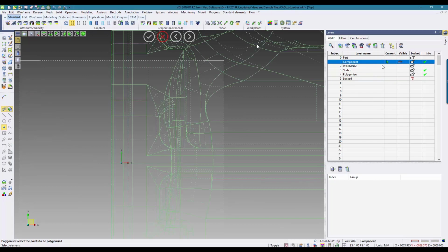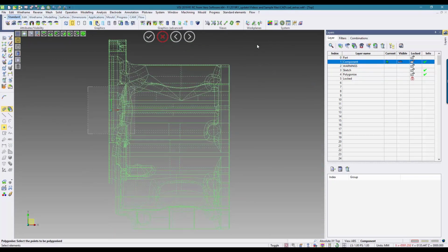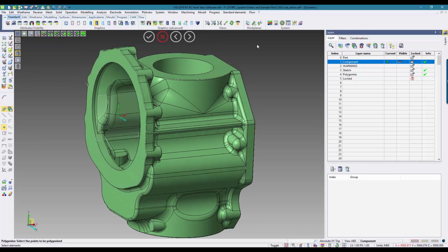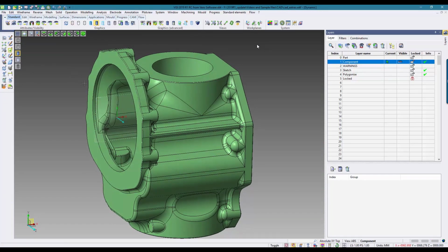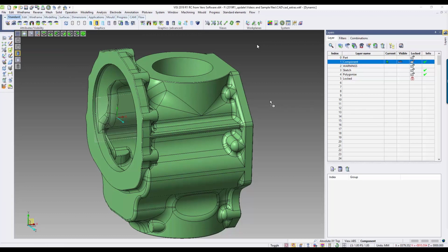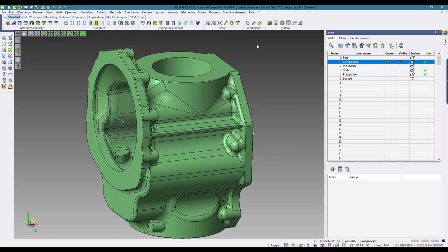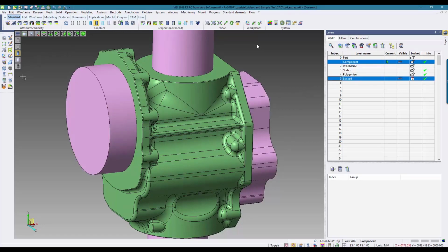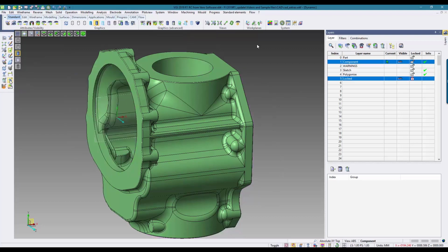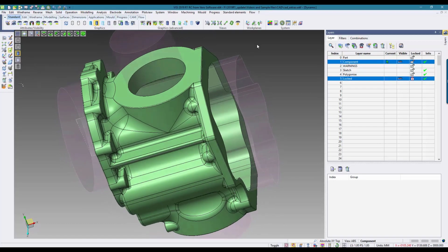From here, if I merge a file in, in previous versions it would not allow me to undo that merge. So if I drag and drop a file in, for example, choose what type of merge option I want, and hit OK. Let's say this is not something I want to merge in. I can undo that merge now. As you can see, previous versions would disable that undo area. If I choose to, I can redo that as well.